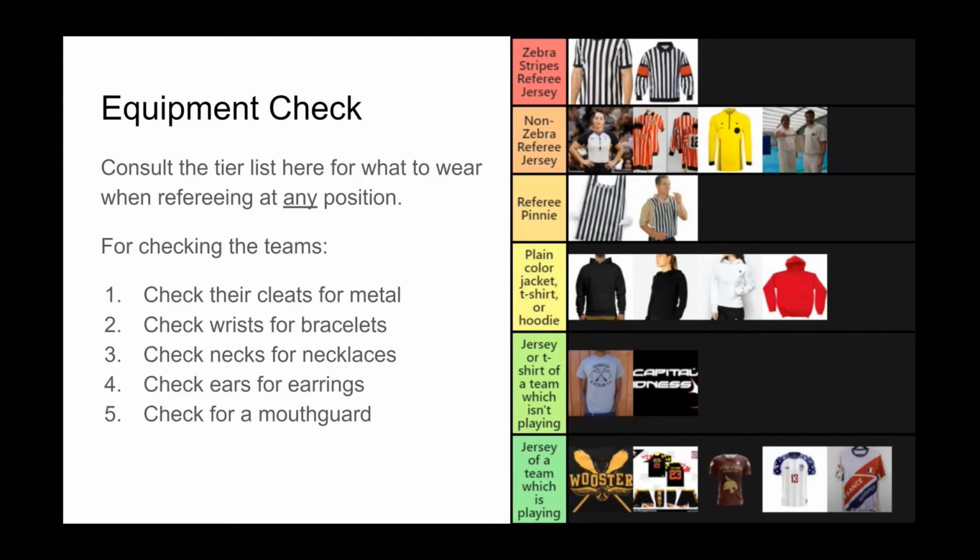And those veins bleed a lot. So you really don't want anyone bleeding on your field. So you don't want anything on their wrist that can either be pulled and break a finger, or that can be pulled and end up cutting something in their wrist or breaking a blood vessel in their wrist. So you really don't want anything on their wrists.